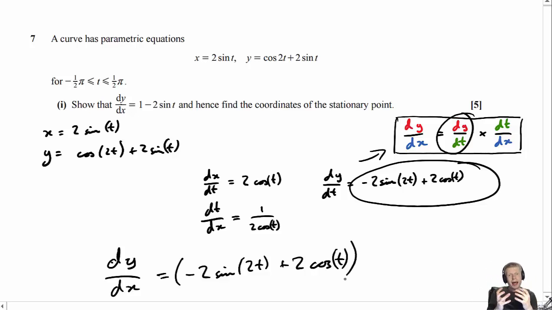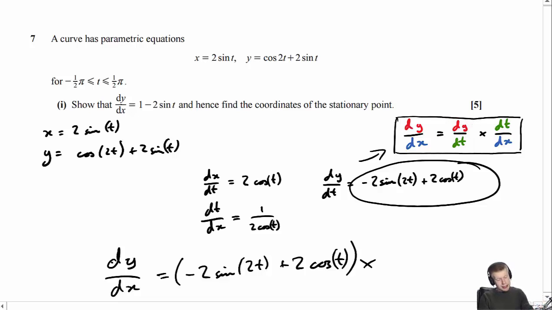Okay. Notice I'm sticking it in a bracket as well, because it makes sense to use brackets. I'm going to end up multiplying things together. It just means that things don't get lost, like I'm making sure I'm multiplying everything I need to. So, okay, let's just have a look at this. So might as well stick it in a bracket and then multiply by, well, what do I multiply by?